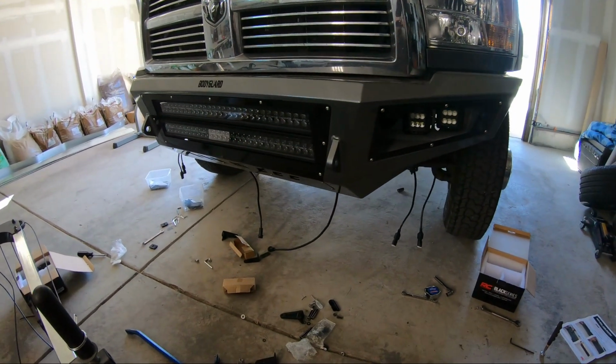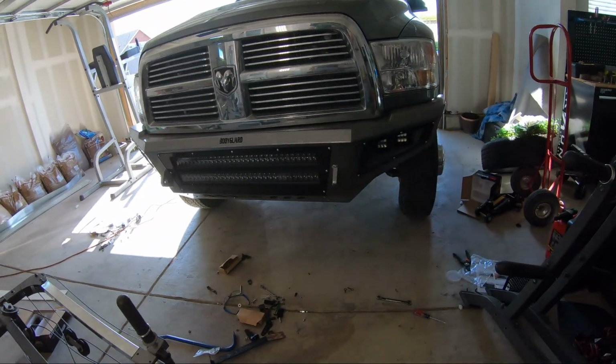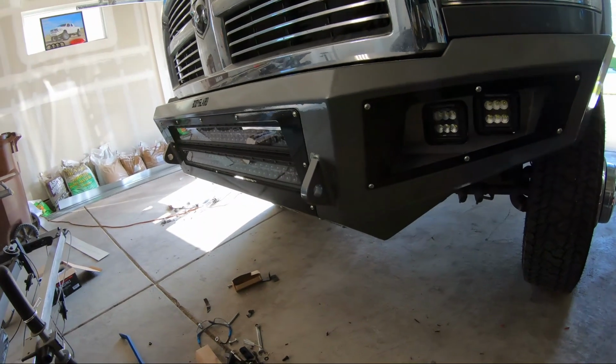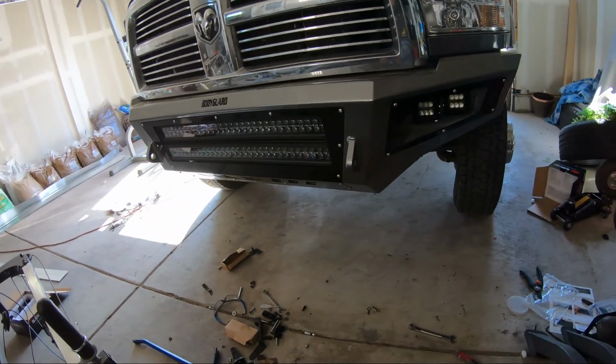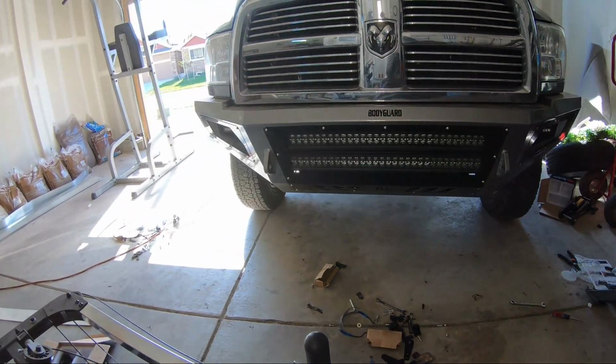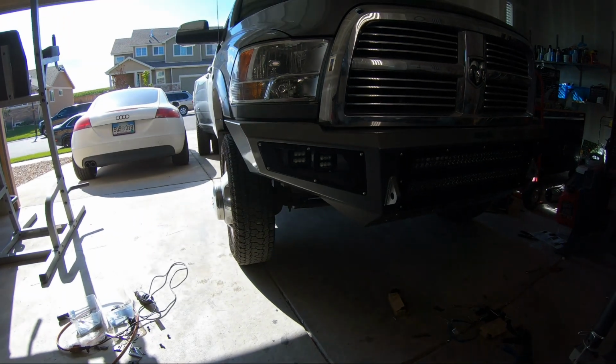Oh, I'm liking it. All right, all wired up, all tucked away. I wired the fog lights to the stock fog light switch, and I made myself my own custom switch for the two 30-inch LED bars. Now, let me take this thing outside so you guys can get an actual better look of what this bumper actually looks like.